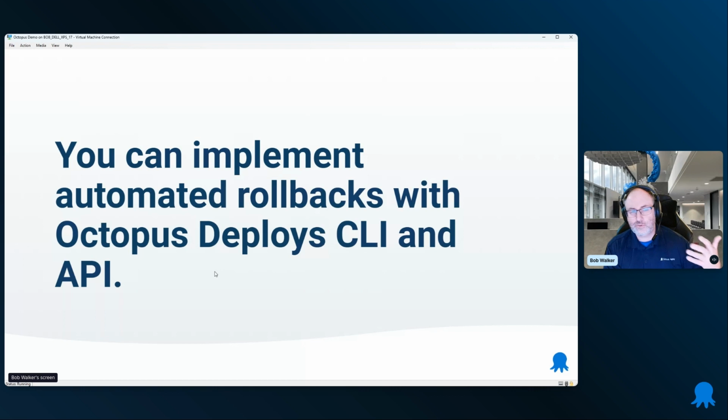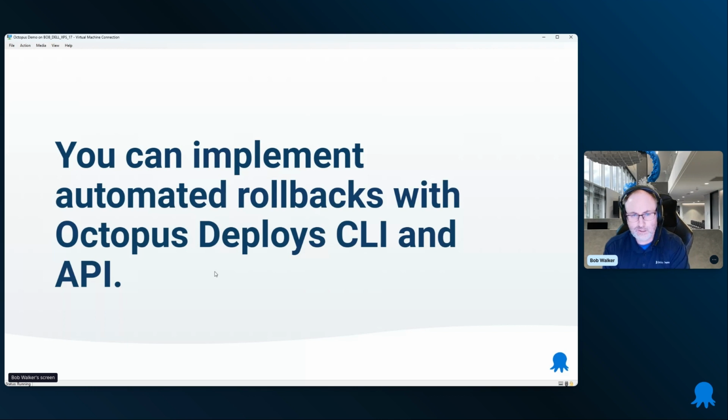If you're using a tool such as an APM, such as New Relic or AppDynamics, that's monitoring your application, and it detects a number of errors after you do a deployment, you can 100% automate that rollback, leveraging the CLI or the API. Just call the script and roll back that version using Octopus Deploy. Very simple to do. And if you're doing blue-green deployments, you just need to implement a runbook. Just run a runbook. It's very simple to do.